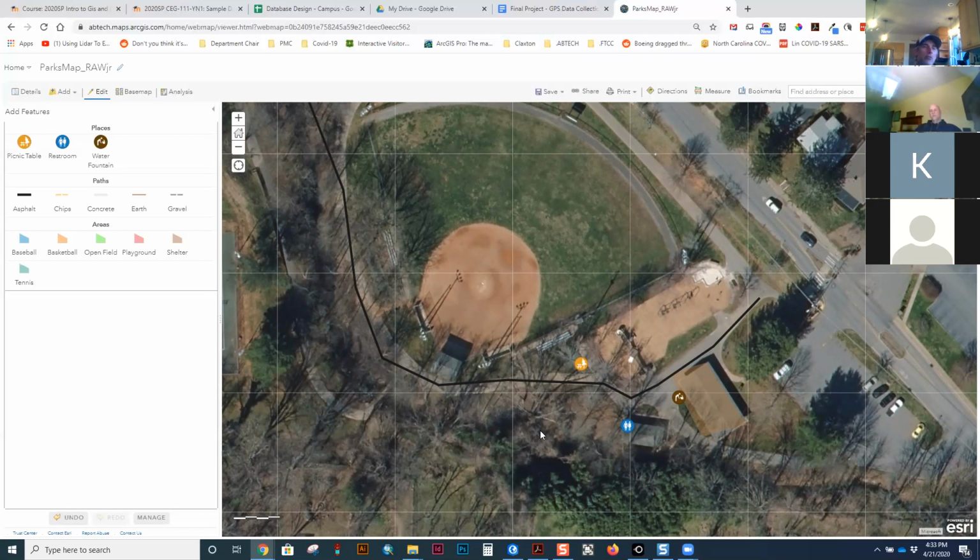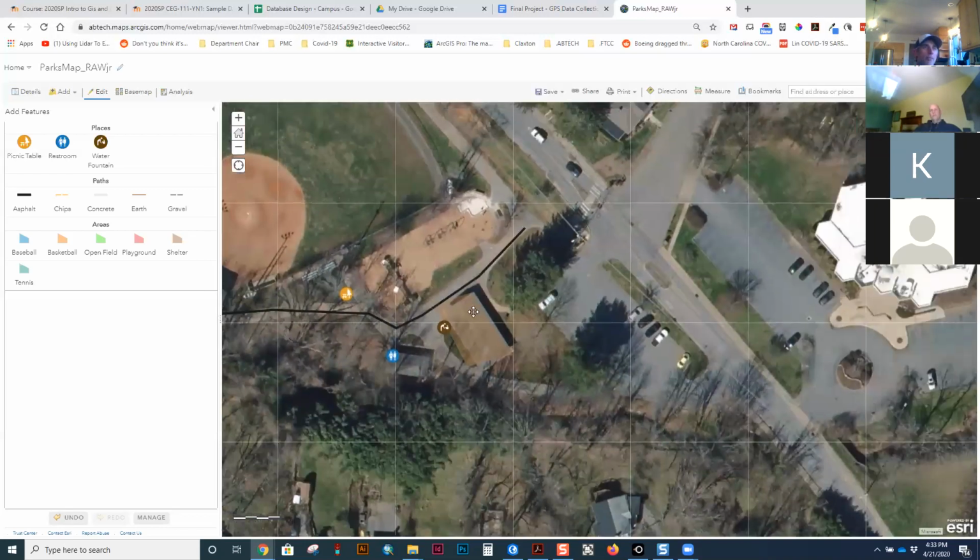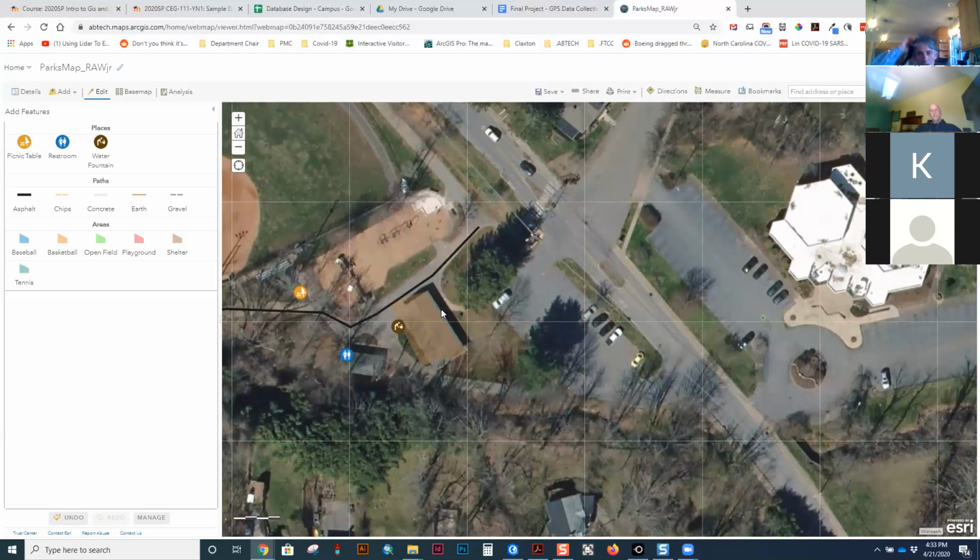I also tell my students a lot, and something that didn't come through this semester because we didn't have a lot of time together doing GPS. Just because you have a GPS unit doesn't mean it's the best tool to GPS something. For instance, this parking lot right here. If I had a parking lots layer, I would heads up digitize it on top of an aerial photograph because I could do it more accurately that way.